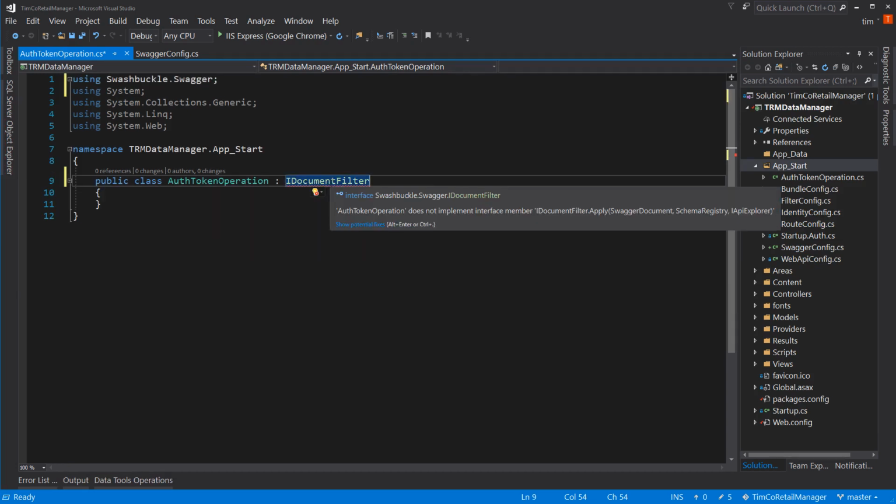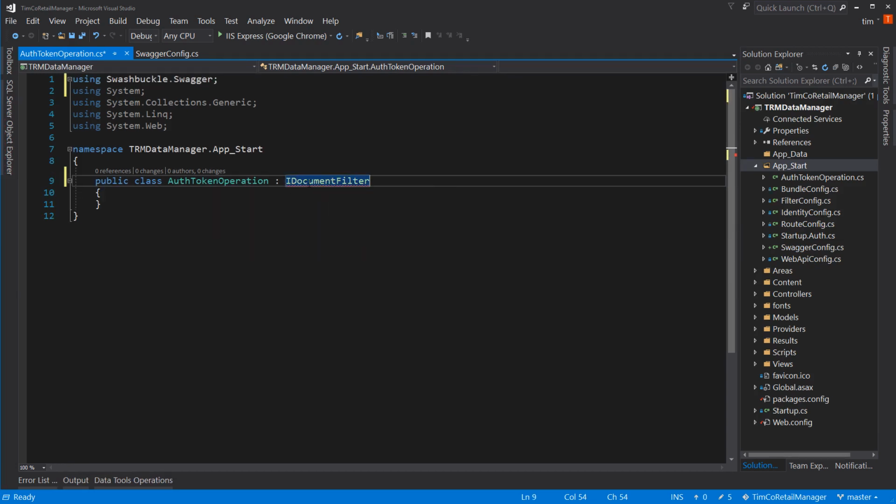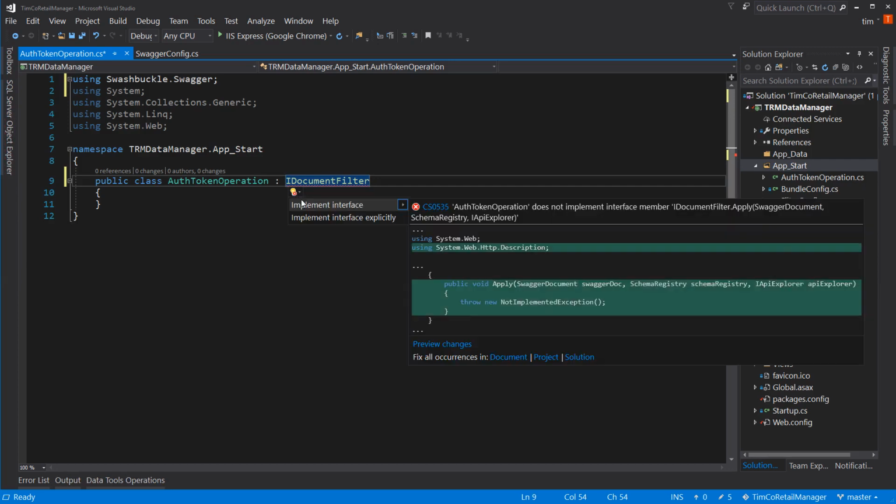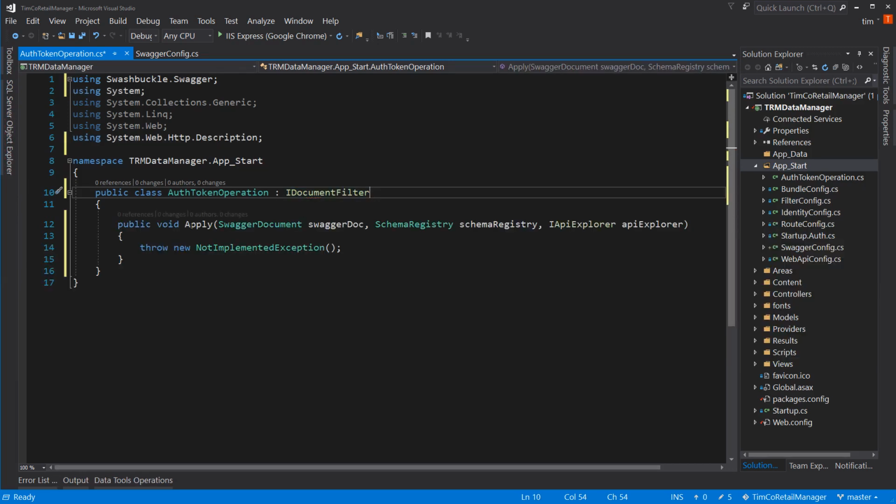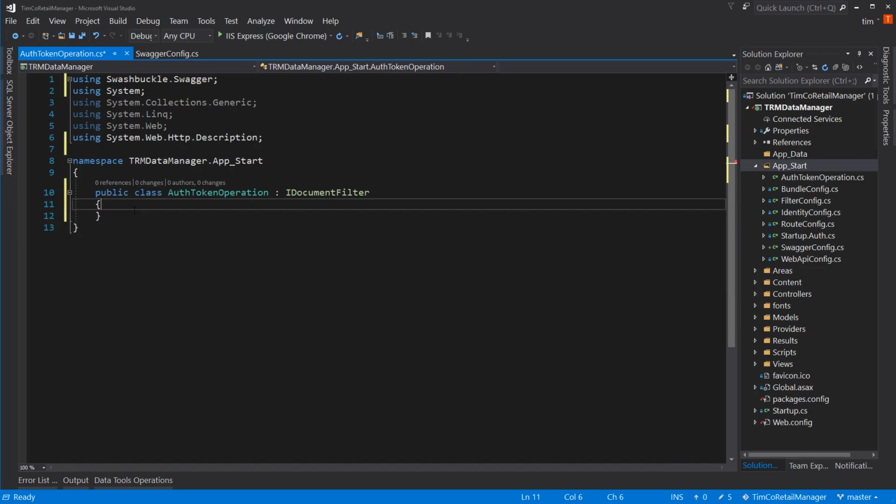So this is an interface. And this interface says we have one method in it, which is the Apply method. And in here, by the way, I did that without telling you. Let's go back and do it again. So I did not yet implement the interface. Remember, an interface is a contract. We have to implement the contract in order to be in compliance.